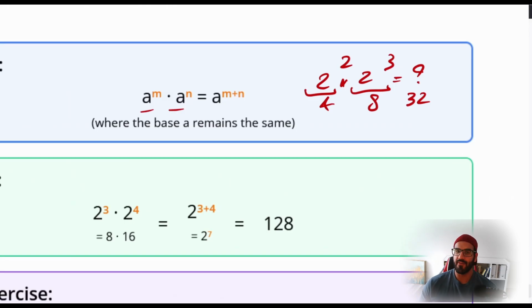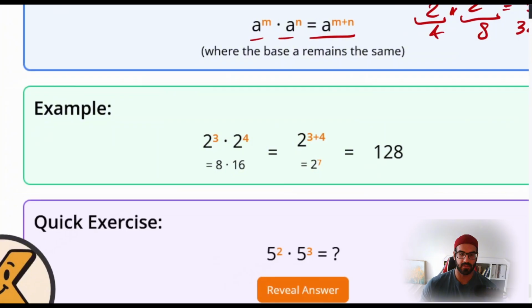And if you have different exponents, you can keep the base and add the exponents. In this situation, I do have a to the power of m plus n. In this condition, I do have 2 to the power of 5. I keep the base, and after that, I add the exponents. 2 plus 3 is just 5. You can use the calculator right now, to see whether 2 to the power of 5 is right or not.